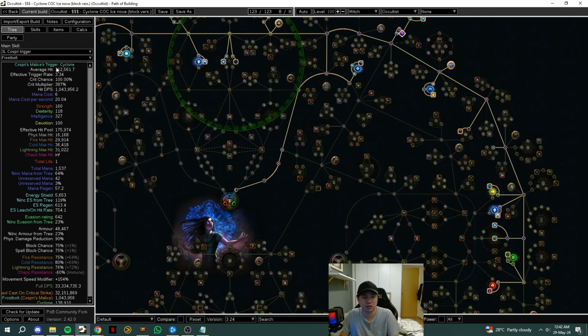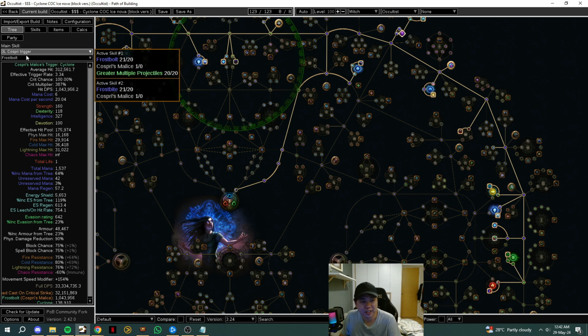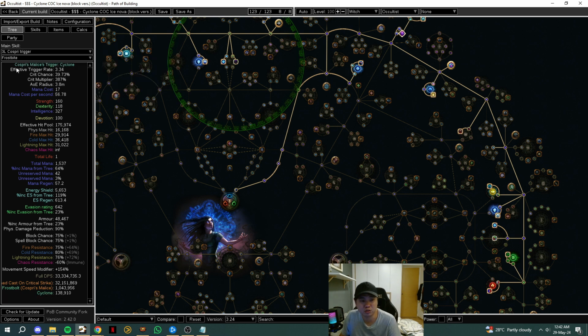Yes, you might not cast all of the Frostbolt, because Frostbolt is going to be like 20 mana per second, and then you have your Frostbite also, which is going to cost even more. But that's fine, because your Ice Nova is not going to proc onto every single Frostbolt. How it works is Ice Nova is going to proc at the nearest Frostbolt. So as long as you have mana to cast another Frostbolt, Ice Nova will start triggering on it, which is really good.